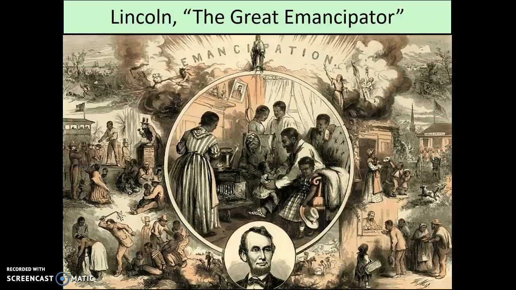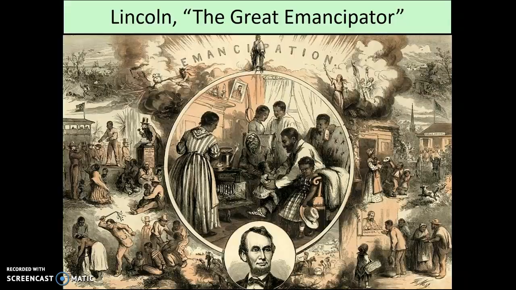There's that picture right there that was drawn shortly thereafter the Emancipation was given, and it shows on the left-hand side just the subjugation of black people within the United States, of slaves within the United States, and then on the right-hand side you see here people over here being whipped. You see an auction block, and then over here you see people voting or being able to pay for their own goods. And Lincoln is seen as the great emancipator. He is seen from this point as the man that wants to abolish slavery.